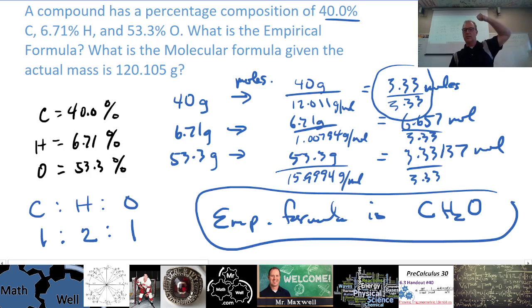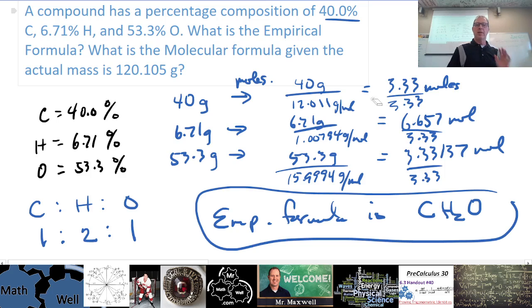Are we good with that? Any questions about that first part? No, we're good? Okay. So these are the grams here, and don't worry about the 100.01 for now. Just take what you're given in the question. Just use that. It's fine. Because again, the decimal here is going to be so close, that's not going to really matter much.